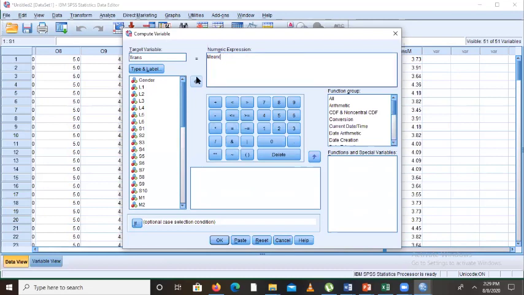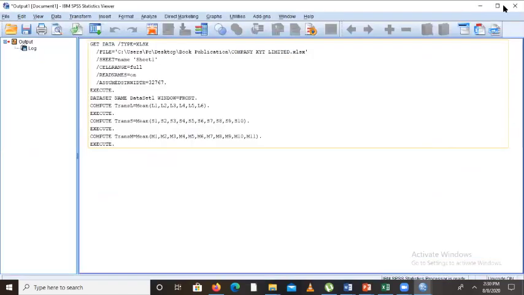So I bring the first question, then a comma. The next question, comma. The third question, comma. The fourth question, comma. The fifth question, comma. The sixth question, comma. And then finally, the last question. Now I close the bracket, and then I say, okay.